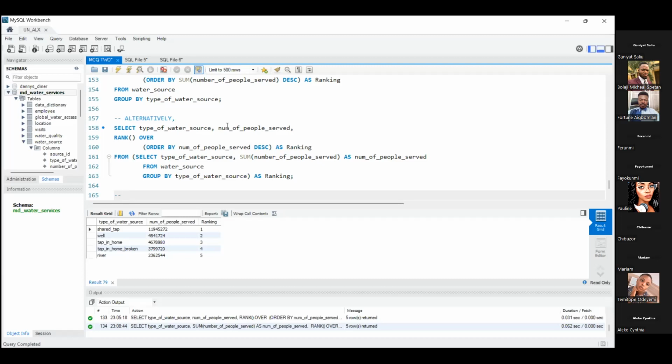Now, if that second query is too technical, you can just look into the one Chibuzo did. We are just ranking based on number of people served, grouping by the type of water source, like we've been doing before, just like the normal aggregated sum we've been creating, except that this time we are telling the rank to help us create a ranking system based on the sum aggregation. So it should look into all the numbers provided in the sum aggregation and make the ranking based on the output from there. I think that is what happened. That was why I ran the first code, the testing one, just to see how the rank works. Does it make sense?